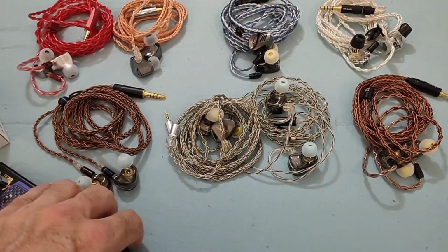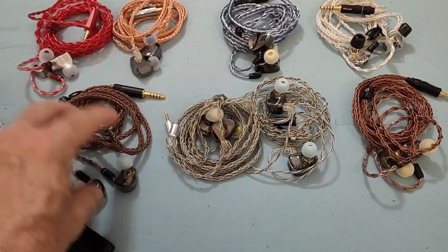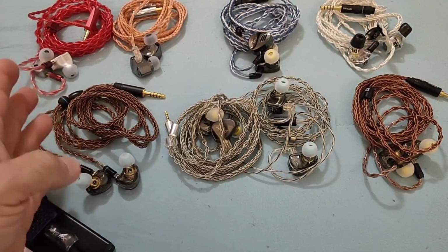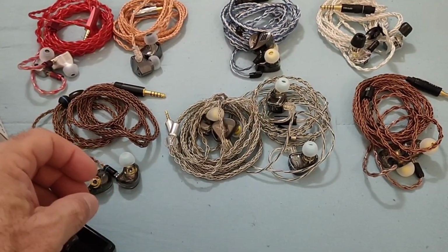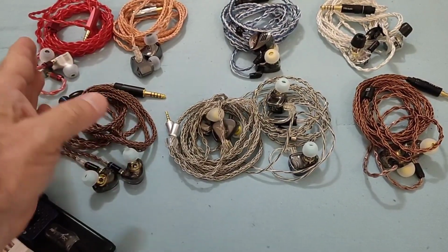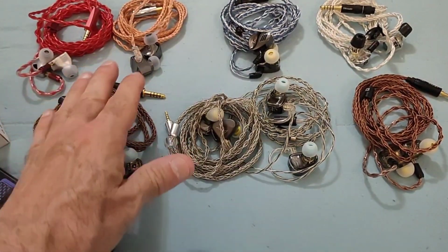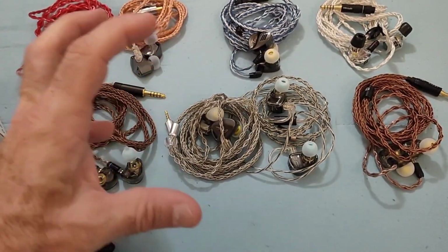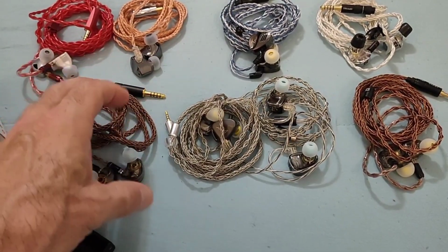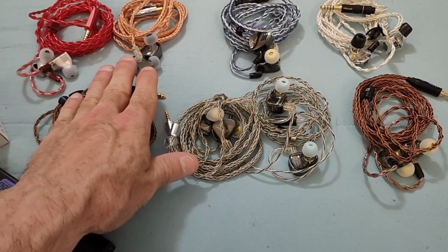With regards to the Angelears Libra, and like I said, I've only got the high resolution version. I don't have the balanced version, so the moment I do get it, I will definitely compare. It's got a sound that the moment I listened to it reminded me very much of the ZVX. To be totally fair, it's a ZVX DFI kind of vibe going on here, although the tendency is to be more towards the ZVX than towards the DFI.